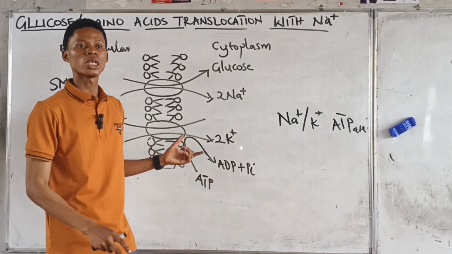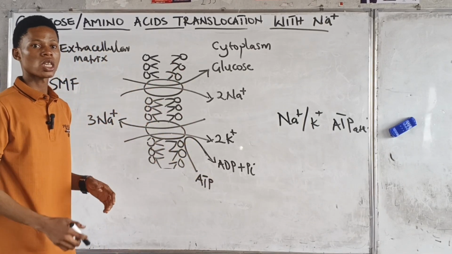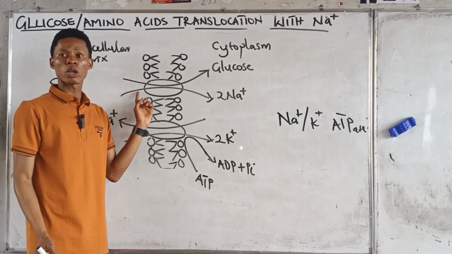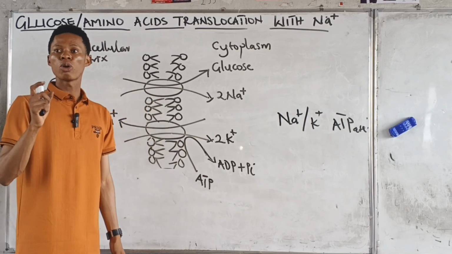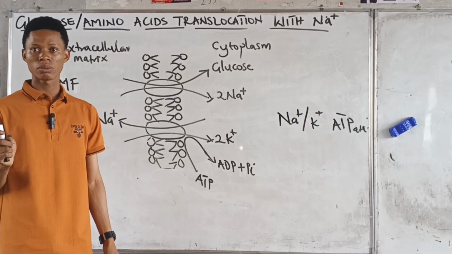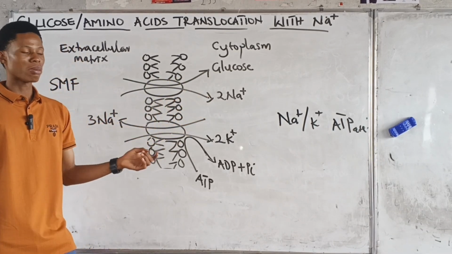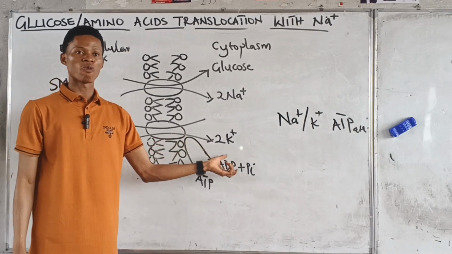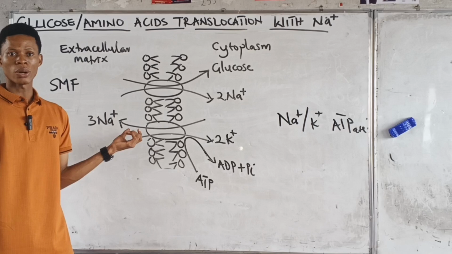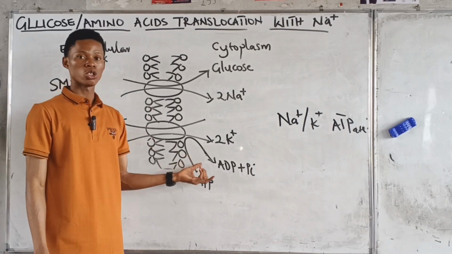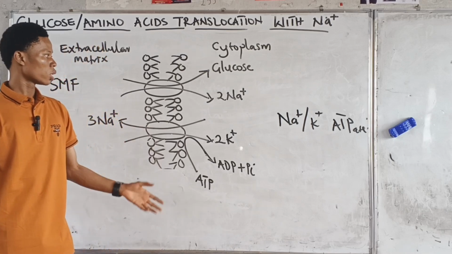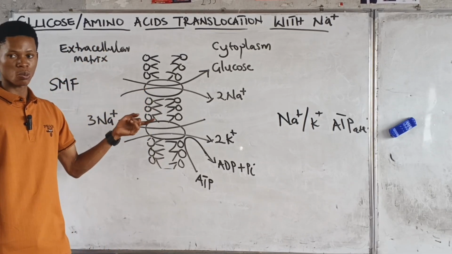So if you're asked in an exam, please draw this. And after drawing this, you can say from the diagram above, as 2 molecules of sodium move into the cell, sodium motive force is generated to pump glucose into the cell against the concentration gradient. Now, to maintain balance, for every 2 molecules of potassium entering, 3 molecules of sodium ions are sent out of the cell, right? And in the process, ATP is hydrolyzed. This is catalyzed by sodium potassium ATPase. This one is the sodium glucose transporter.